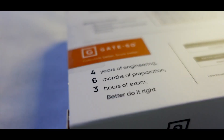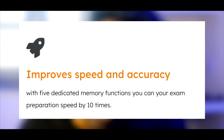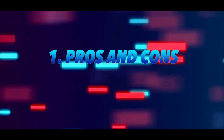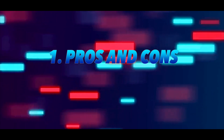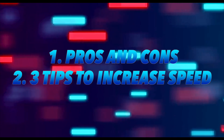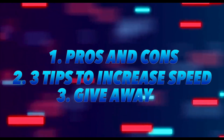So recently, K60 announced a new scientific calculator for competitive exam aspirants — for GATE, IIT JAM, BAR. It claims to increase your speed and accuracy by 10 times during your preparation. My question is, I have to find whether it is true or not. So in this video, I'm gonna use this calculator for the next seven days and find out whether this claim is true. Second, we are going to find the hidden features of the virtual calculator to increase your speed and accuracy. And third, a special giveaway at the end. So without wasting any more time, let's dive into this.